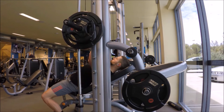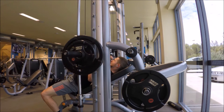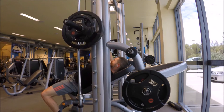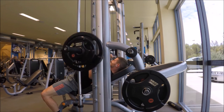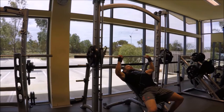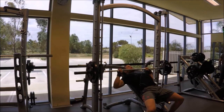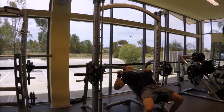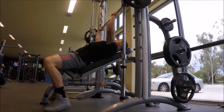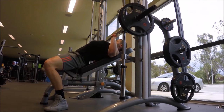I did a warm-up set with 10 kilos, a warm-up set with 20 kilos each side, and my first working set was with 25 kilos each side. Like I was saying, I wanted the first set to be relatively easy and by the last set to be really struggling. There was one set where I had to do a rest-pause — I got seven reps, racked it, took a few seconds to get my breath back, then did the extra three reps. So we still got it done — 10 by 10 on the incline Smith machine press.